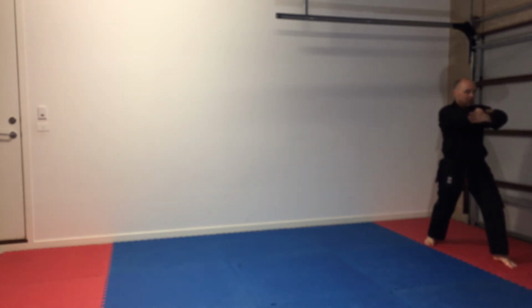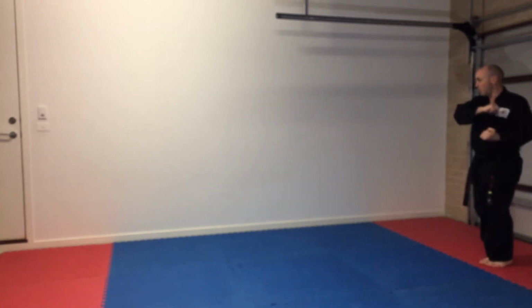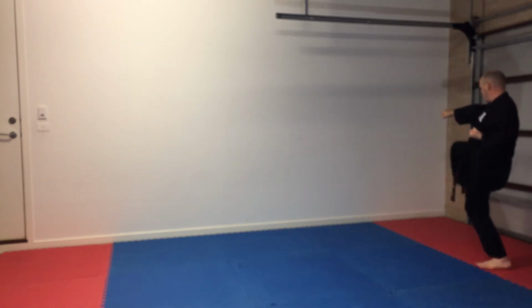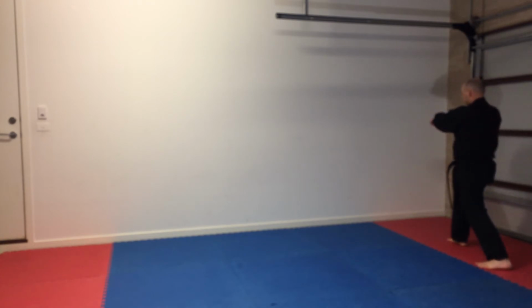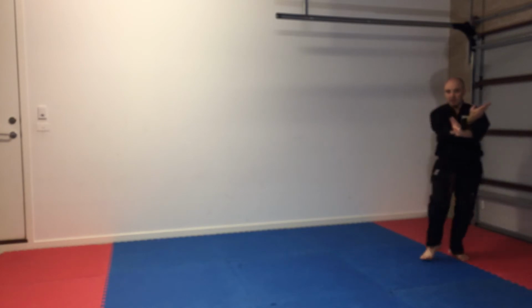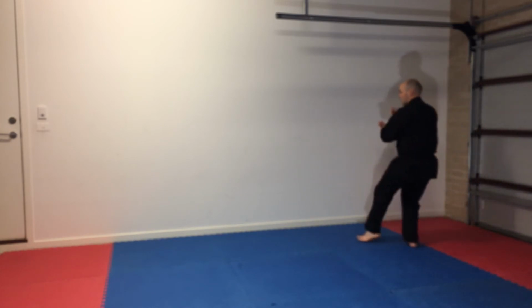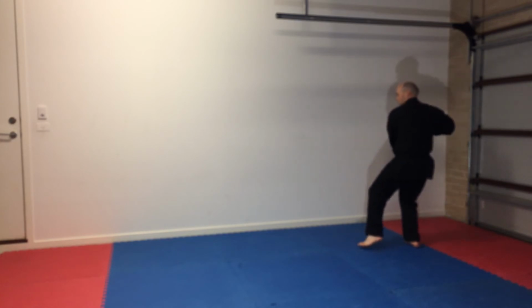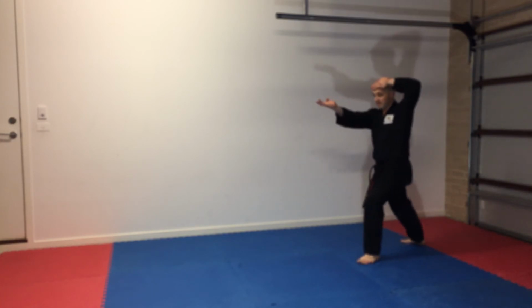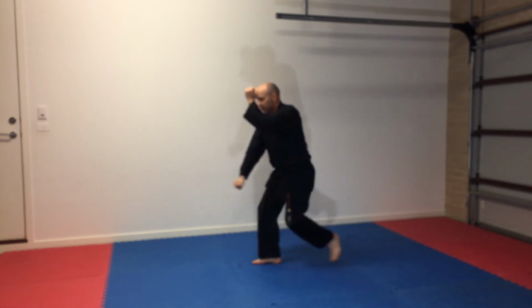forward, right hijiate, I step up, I turn 1, kamae, tetsui, mae geri, left hijiate. I turn 45 degrees. Left nukikawashi. Right nukikawashi. I turn, right nukikawashi. Left nukikawashi. I step forward. Sukui dome. Maegeri. Uraken. I step back.